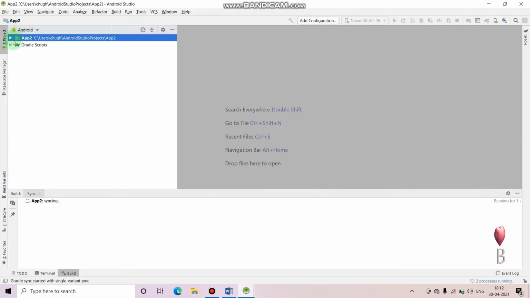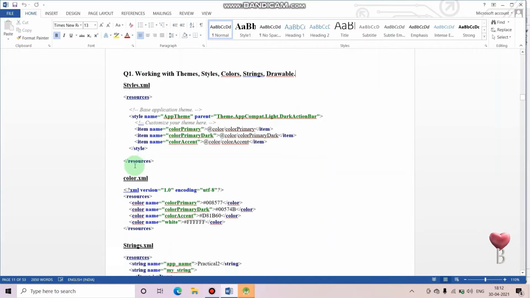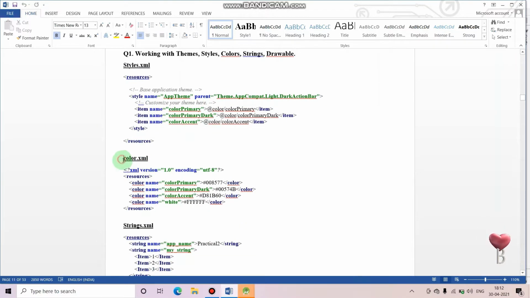So first, let's understand what these themes, styles, colors, strings, and drawable are. Now see guys, styles. Before that, we have to create this colors.xml. We have to add one more color into the colors. These are the primary colors which are by default in Android Studio.